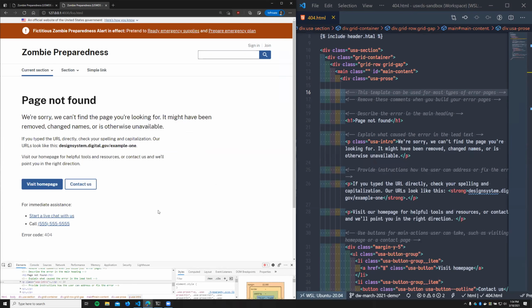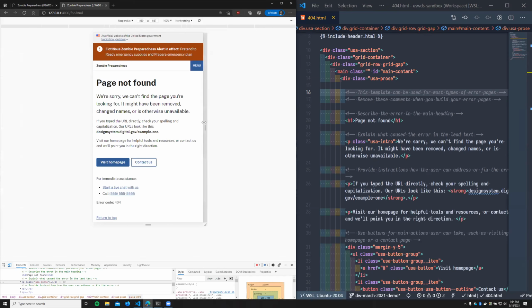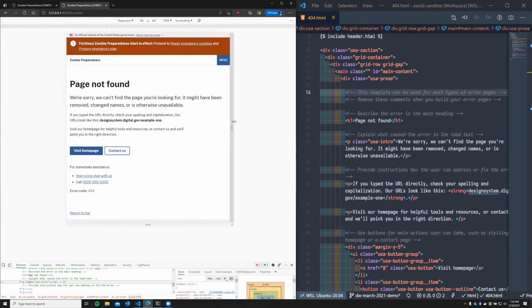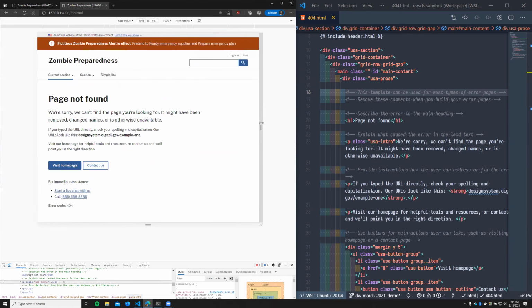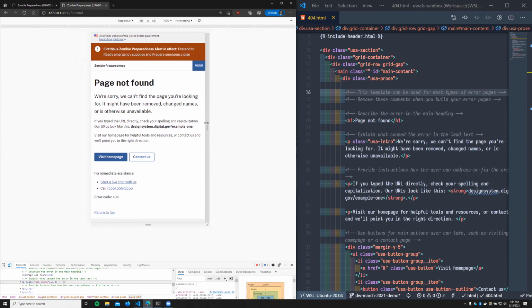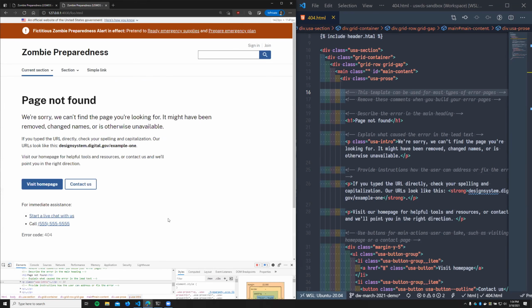The page is inside of the standard page navigation, which does help if you have a page not found. You want someone to be able to find what they're trying to find. So it can be helpful to include this error in the context of site navigation, so it's clear that there's some place to go from a 404 page.